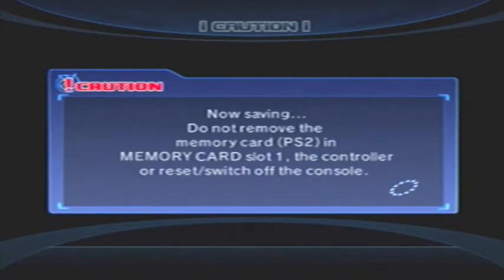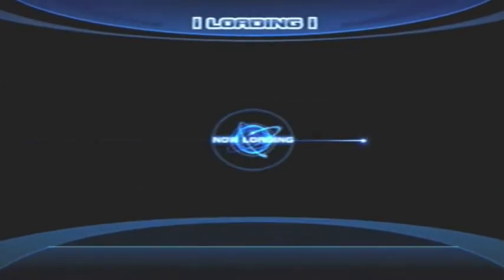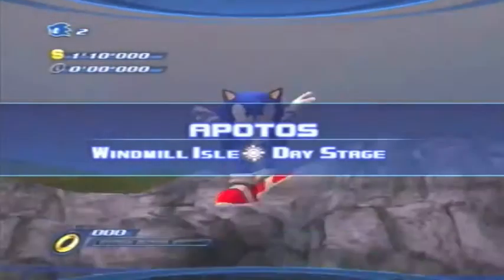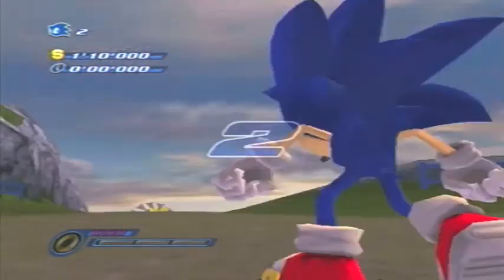Or just not use the spin dash at all, because if you're able to get the spin dash right, you get the boost of speed, but if you don't, you end up tripping and lose like 1 or 2 seconds off of your time. Anyway, the reason why it asked us to continue playing is because now we're going to start the first level in the game, which is Apatos Daytime Act 1.